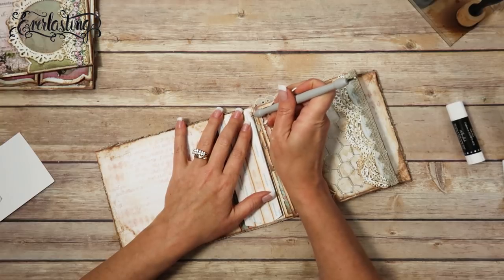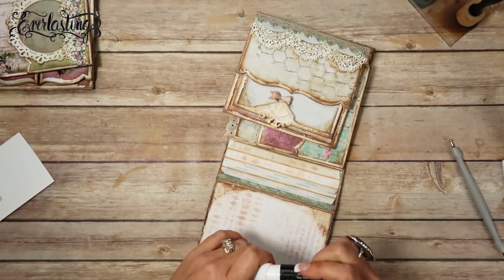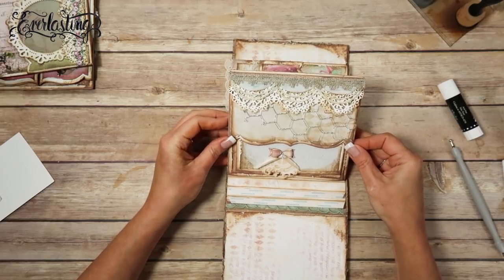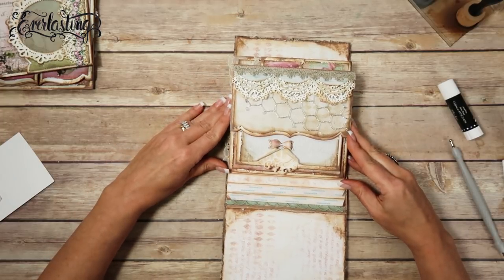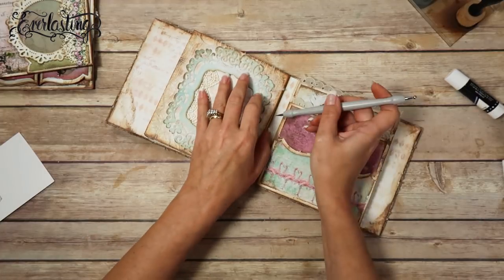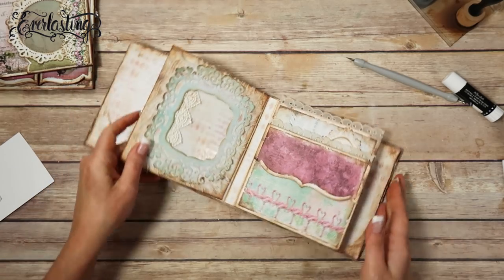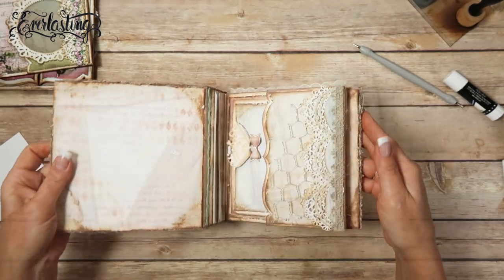Same thing. I'm going to take off the backing here. Oh, I better use my little bit of glue stick. And then we're going to slide it down over top carefully. Don't go too far. We're going to lay it down, match it up. Wonderful. And then we're gonna flip it over, get the backing off of this side. Okay, I actually put that one on just a little crooked. But you know what? You can't tell. You sure can't. That's awesome.